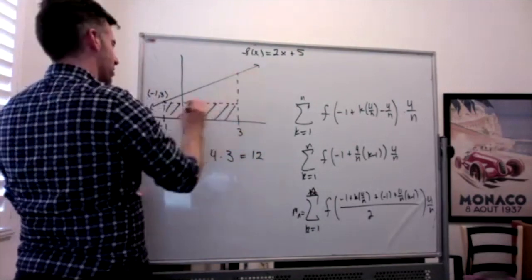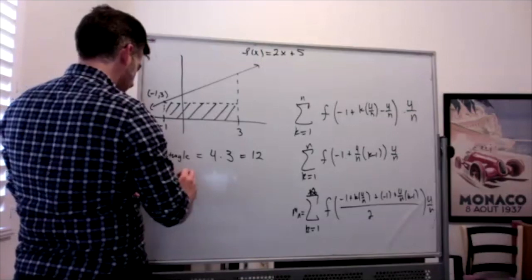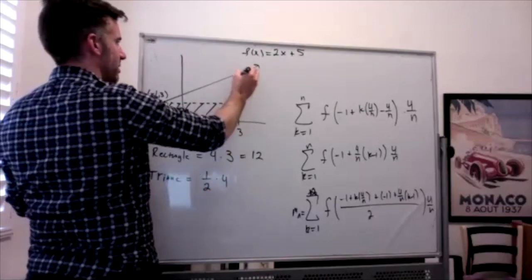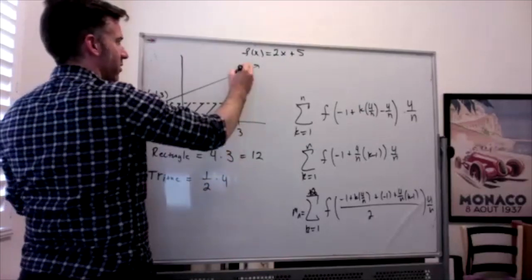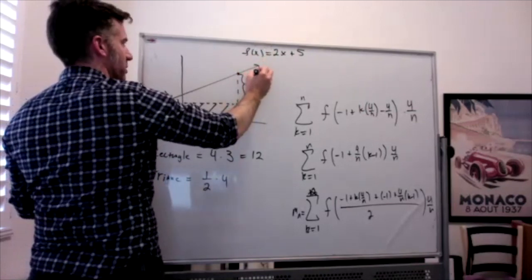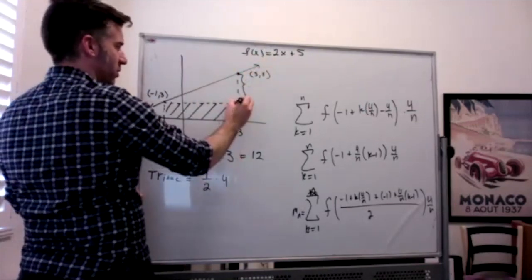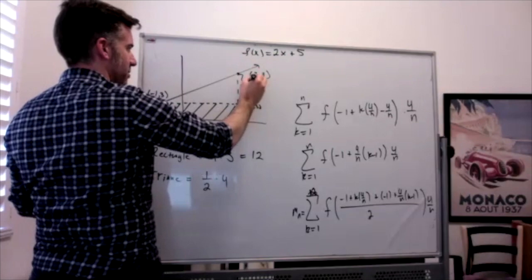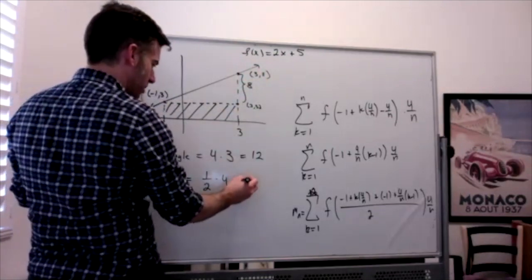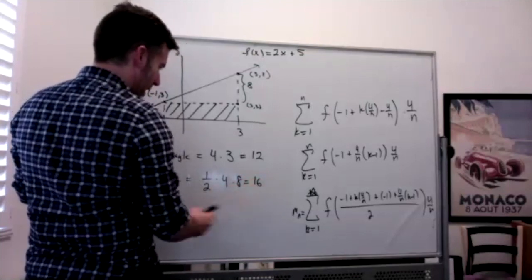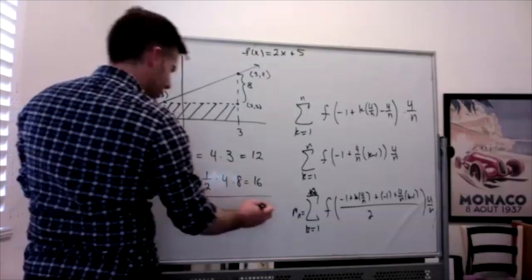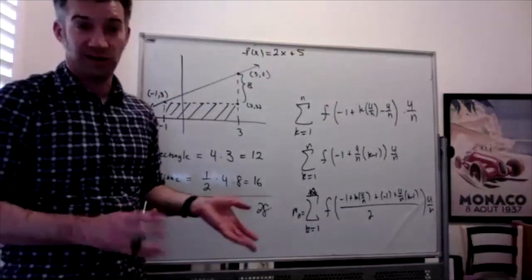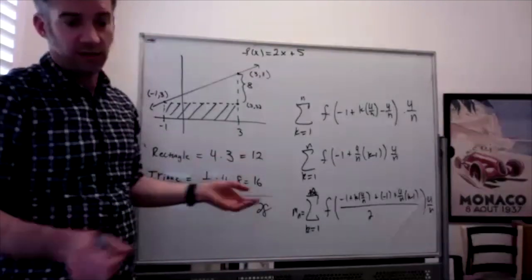And then my triangle, well, the area of the triangle is 1/2 base times height. The base is 4. And the height is, if I plug in 3, f of 3 is going to be 11. I know this point here is also at a height of 3, so the height between them is 8. So I get 1/2 times 4 times 8, which is 1/2 of 32, which is 16. And you add those together, and you definitely get 28. So in this particular example, we could totally just use the fact that we know how to find areas of rectangles and triangles to see that the area is the same thing.